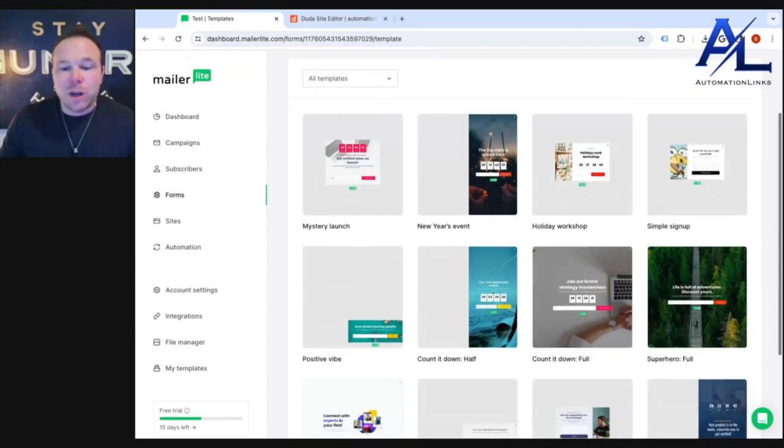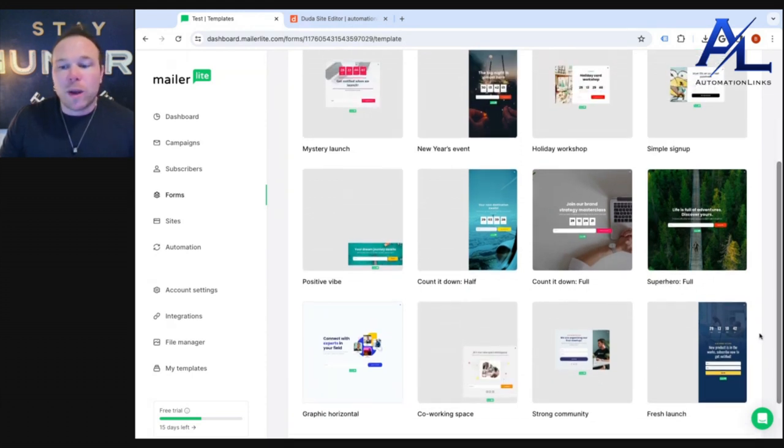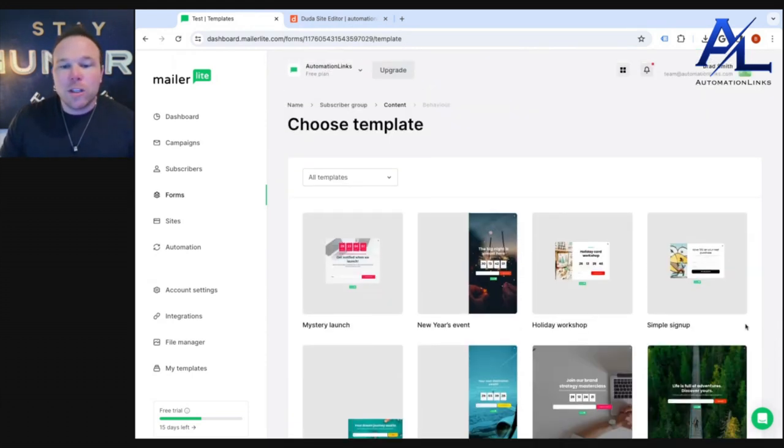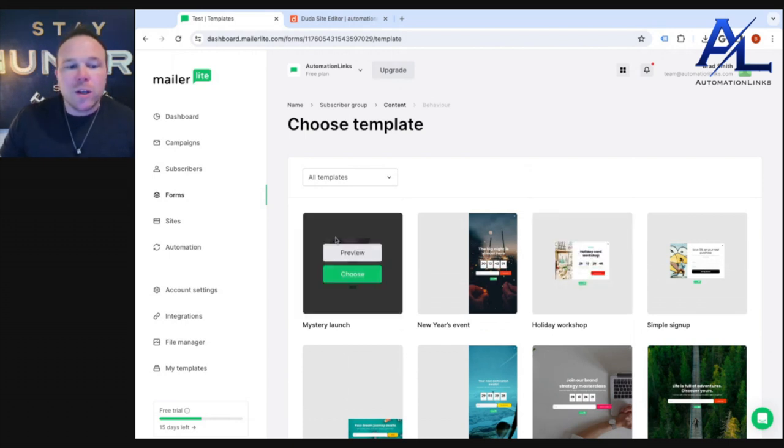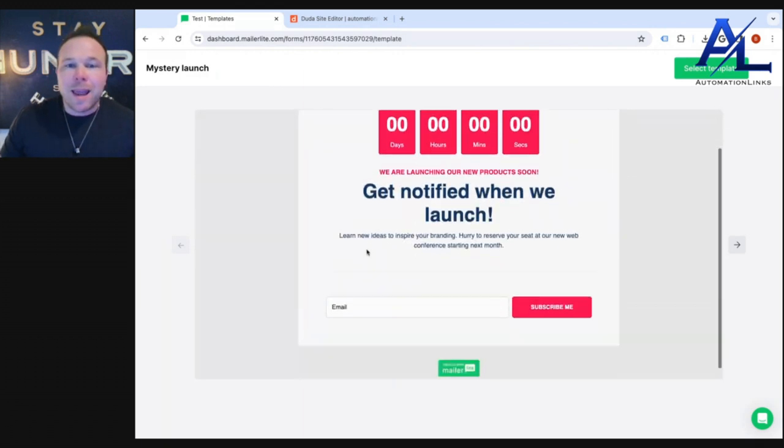Like, did you know that you could put a pop-up form just in the bottom right? Or that you could have the whole right side of your page with a slider? Or you can just put it right in the middle, right? So what you can do is simply click on preview and you'll be able to see all these different previews. And hey, this one's perfect.